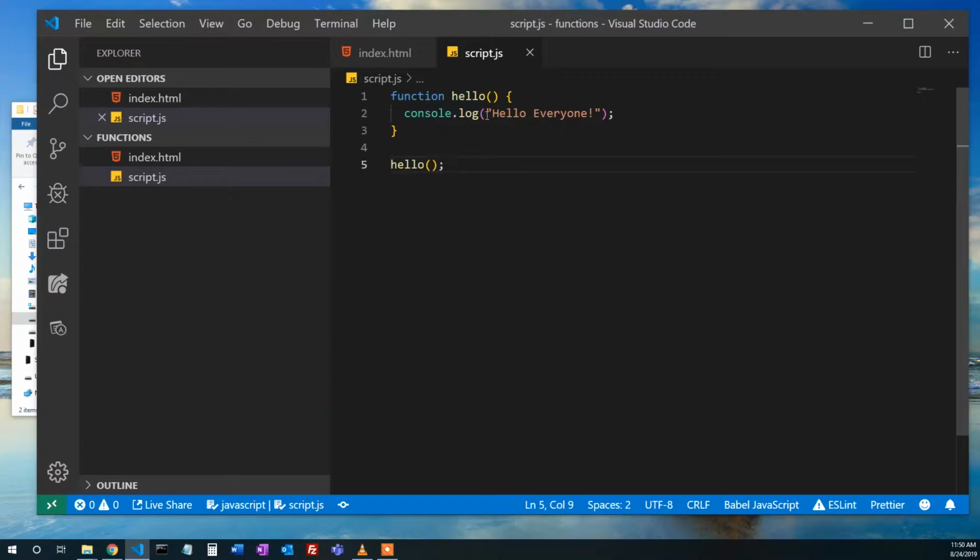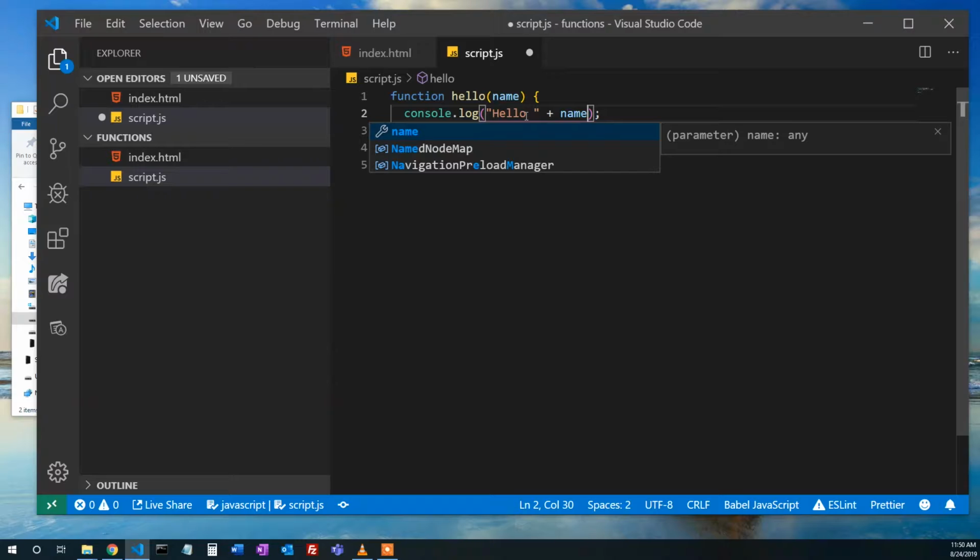Now, if I wanted to, I could pass in a parameter here. Maybe I pass in a name. And in a case like that, I could say hello plus. Remember, plus, when you deal with strings, concatenates, it adds it together.